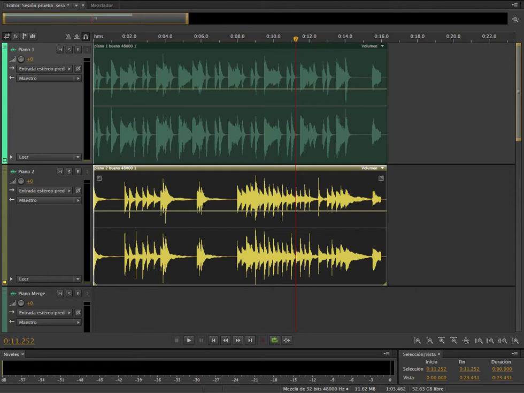Okay, here I have two tracks called Piano 1 in green in the first track, Piano 2 in yellow in the second track, and I'm going to trim one and separate the other and then make a little crossfade in order to make a third track, a merge track. Okay, let's hear the first track. The first track goes like this. I'm going to put the solo button.